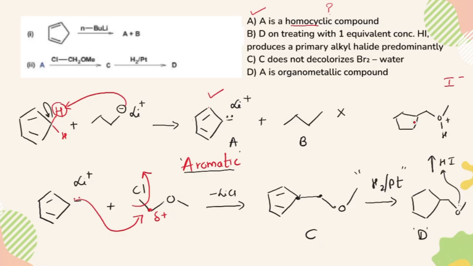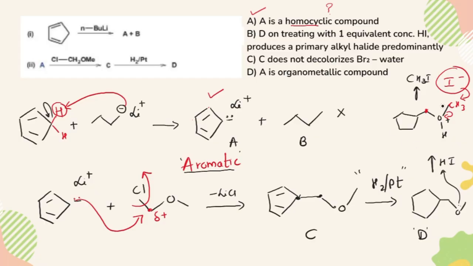Why so? Because you see here also we have a primary carbon. Here also there is CH3. There won't be any possible carbocation formation. So it has to be SN2. So in SN2, the iodide always attacks from the less sterically hindered side. You see there is a cyclopentyl group. So there is a steric hindrance. That means there is no space for the iodide ion to attack. So simply you can show it like this. The bond will break here. So what will be this product? So it's going to form methyl iodide.